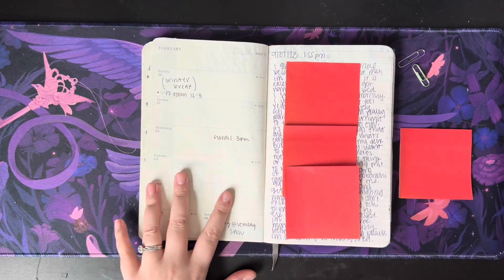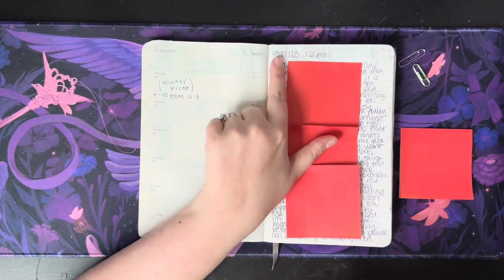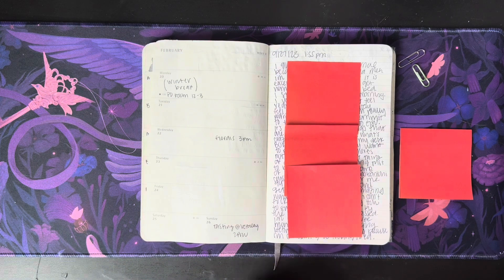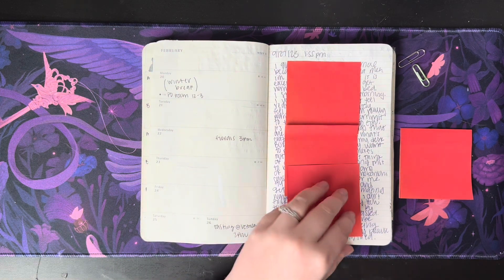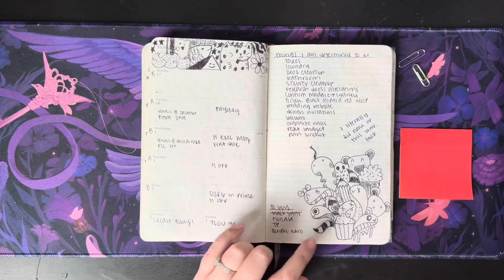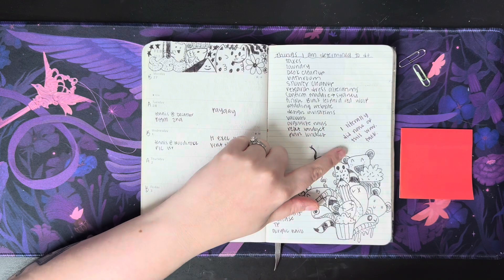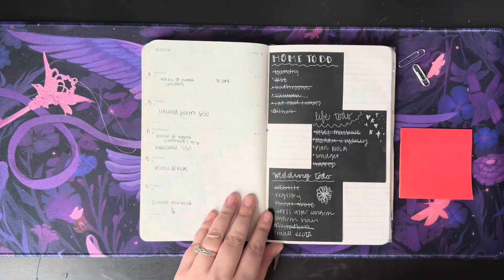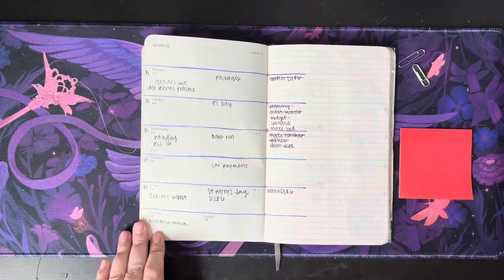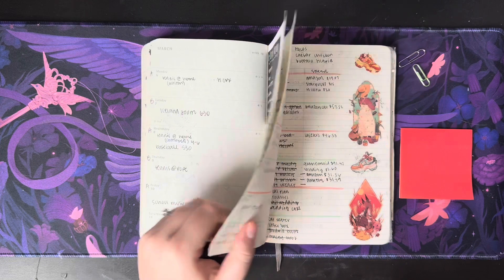Another week I didn't use my planner because we were on break so I didn't have work. I ended up going back and journaling on this page in September, September 27th. I just covered it up because all the pages I backfilled with journaling were because I was highly emotional and needed to write some stuff down. Here I tried doing some doodling to fill up my page without stickers. I made a to-do list in which I did none of this — wow, go me. Here I tried using some black sticky notes that I had but not really decorating. It's just stuff I had at work — a marker and some sticky notes, that's how I was filling it in.